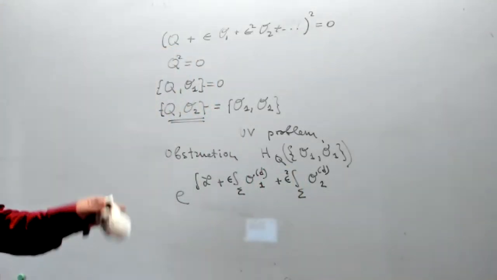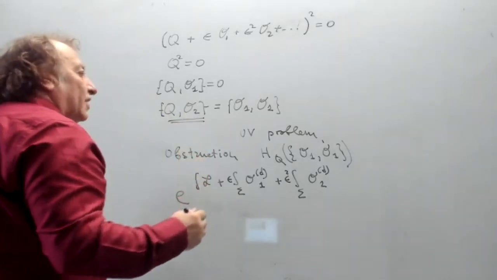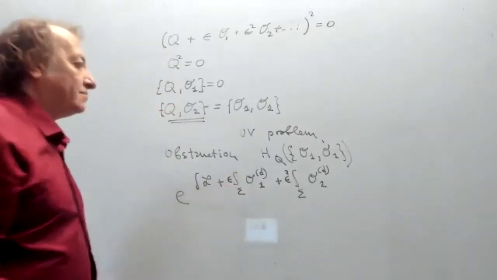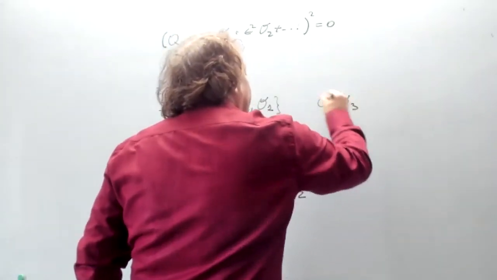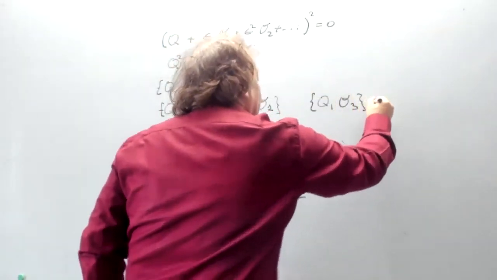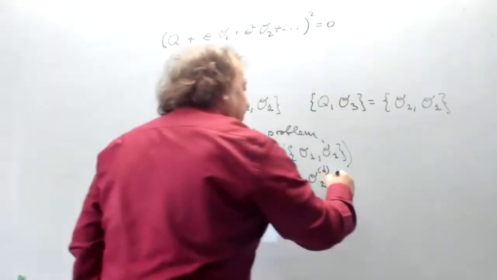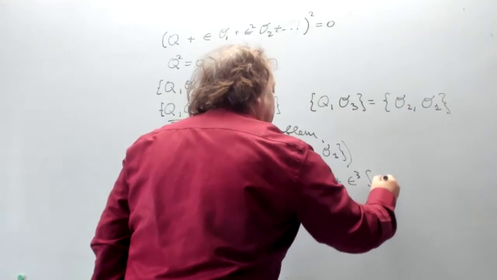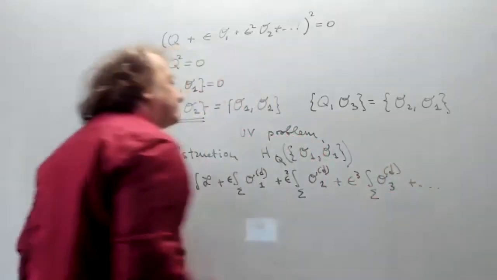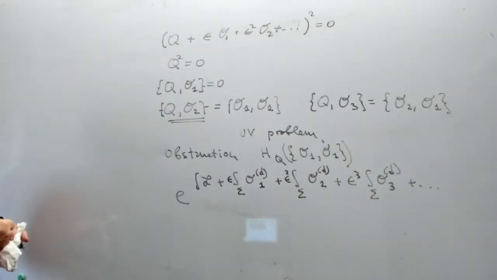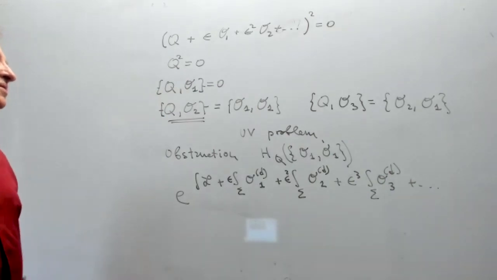But this is not the end, of course. Because if you find O1, you have O2. You have another problem. When this O2 hits O1, right? And then it's just Q O3 equals to commutator O2 O1. And you have to correct again. Etc. And this could be done only if you have no obstruction. So that's what is actually a deformation.